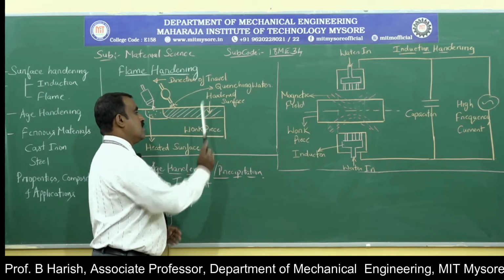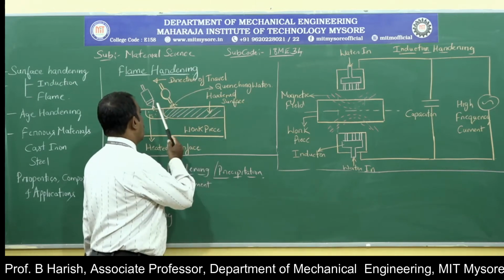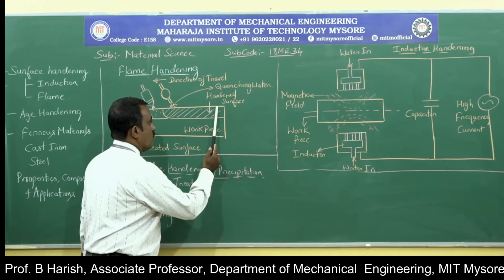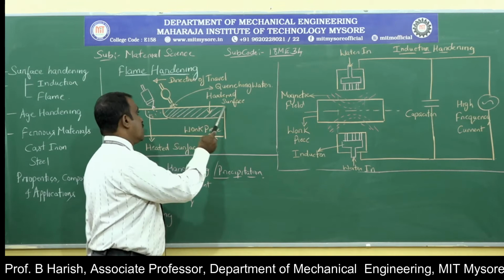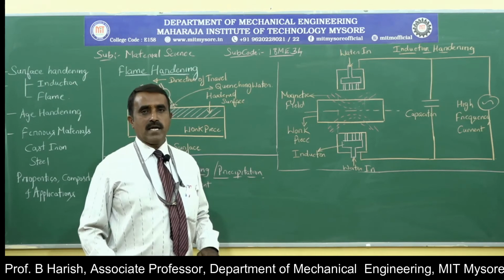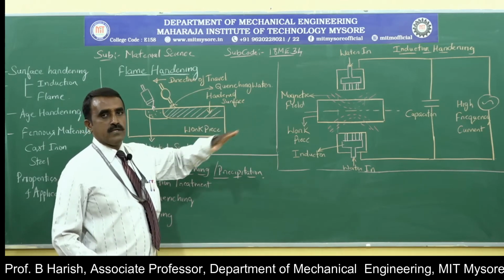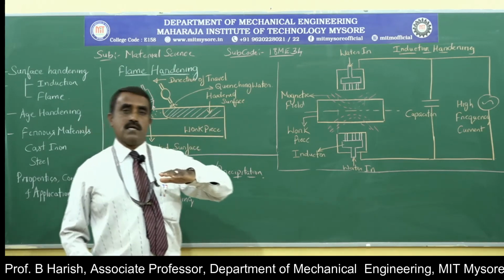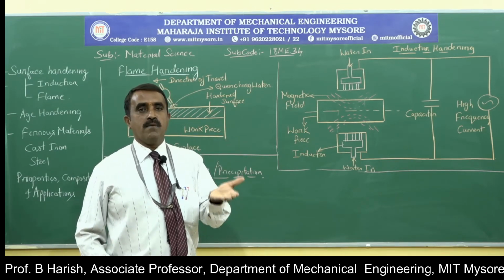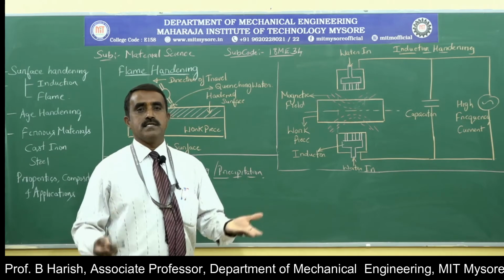Once the temperature is reached, around 500 degrees centigrade, the holder moves slowly in this direction. Once it moves a certain distance, quenching is done immediately. Very important: heating, then sudden quenching. Immediate quenching is nothing but sudden quenching. When it is heated, the temperature will be high, so it will reach the austenite stage. The austenitizing temperature is the temperature above which the material is stable. Below that it becomes unstable and changes to other forms.